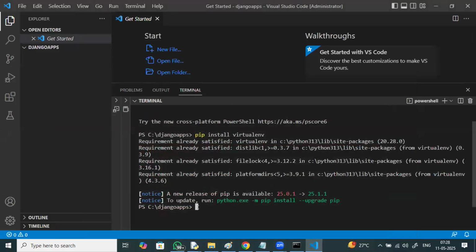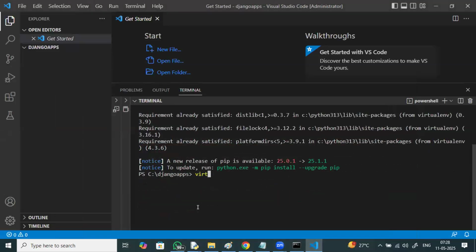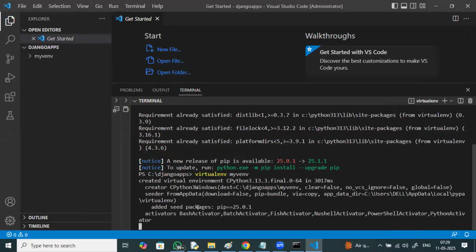So virtualenv, my venv, my virtual environment creating. Created virtual environment successfully. Check it here. Created virtual environment successfully, right?